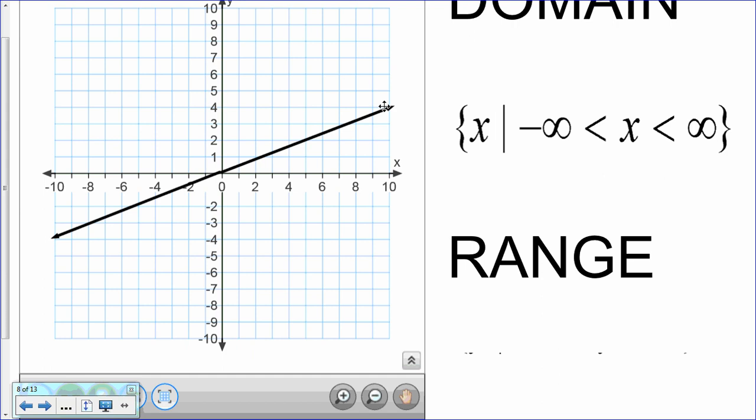The range is very similar. Even though this is pointing this way, it's still going up at a much slower pace. So this is going to continue to grow up and out. This is going to continue to grow down and out. So this one's going to -infinity on the y's. This one's going to positive infinity on the y's as well. So our range, again, is from -infinity, which is less than your variable y, which is less than positive infinity. You could also say that y is an element of all real numbers. So y, the weird looking e, and the double r. Both of those are possible as well.